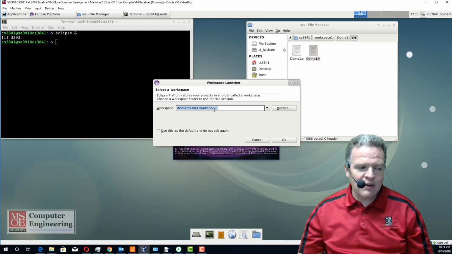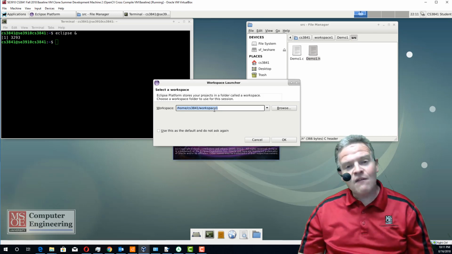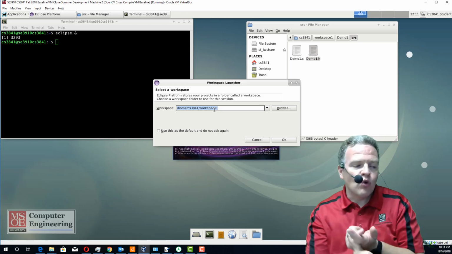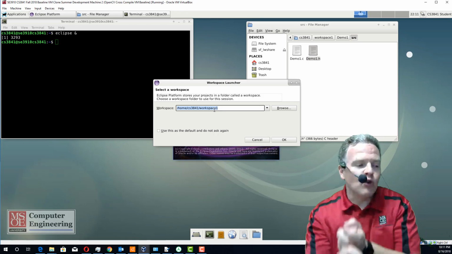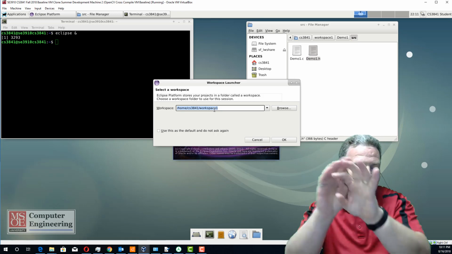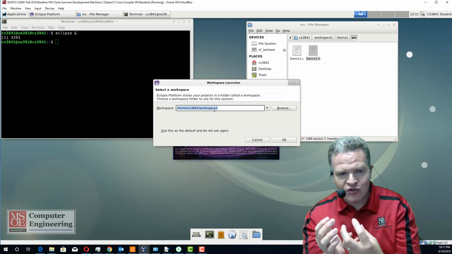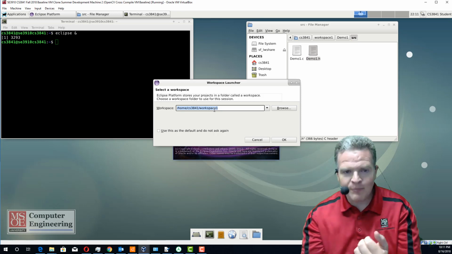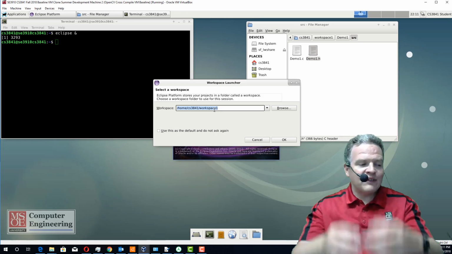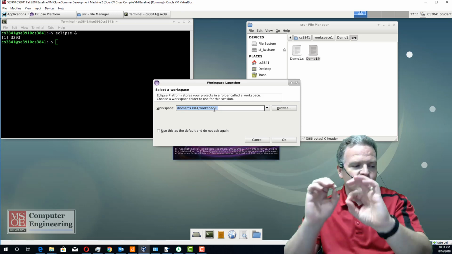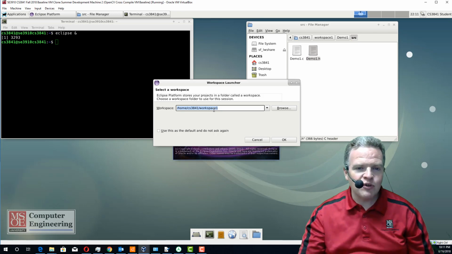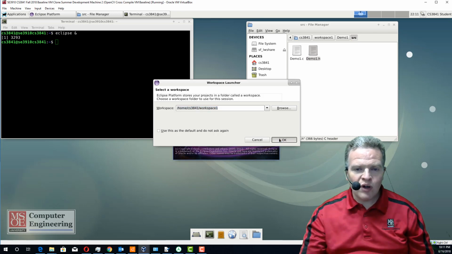Typically you can have as many workspaces as you would like. For academic settings, typically you can have one workspace per class, or one workspace per project where you might have multiple iterations of the code, different flavors that you can do with workspaces. Within the workspace, you can then have as many projects as you want, where each project is an individually compilable unit. So I'm going to open up Workspace 1.